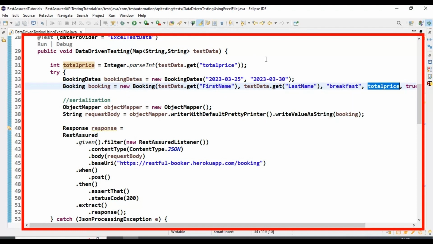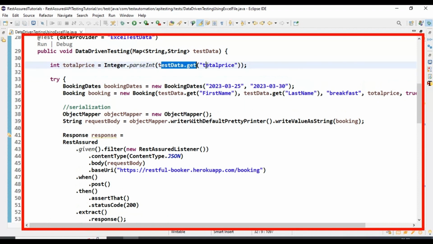Before that, here we are casting this particular string to the integer type, because total price is an integer value, right? We have to pass this integer value to this booking object. So I will specify the proper key name, that is total price. Then it will get the total price from our Excel file, and assign it back to the total price.